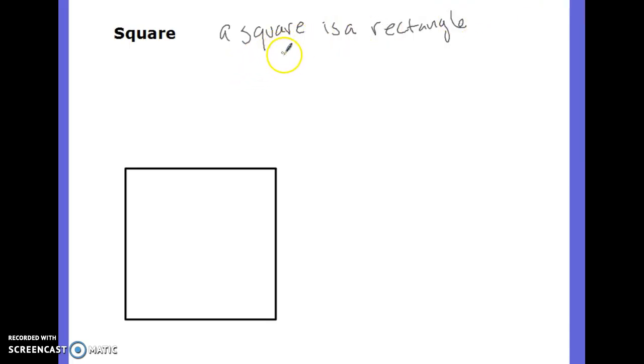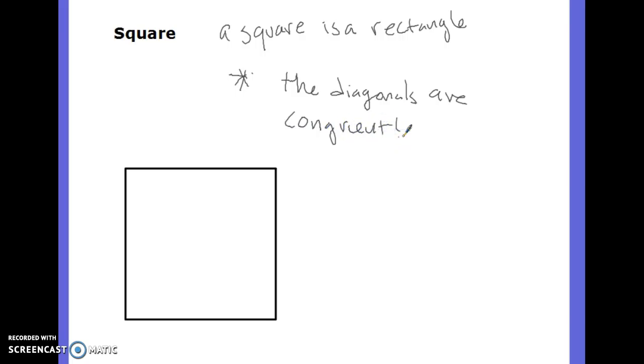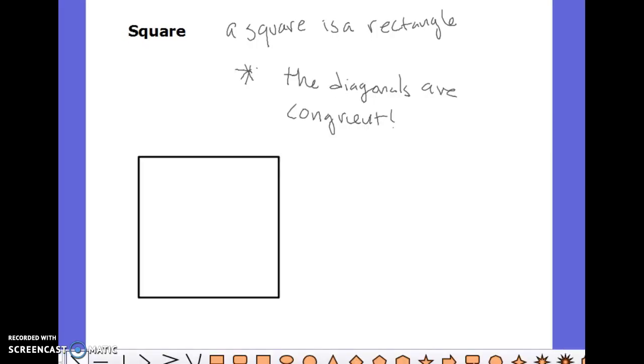Now, the one really nice thing about a rectangle is, in fact, it only had one special property that was different from the fact that it was a parallelogram. And that fact was the diagonals are congruent. So let me drop in our diagonals again, just so we have a reference. I'm going to drop them in pink, and the other one in blue.